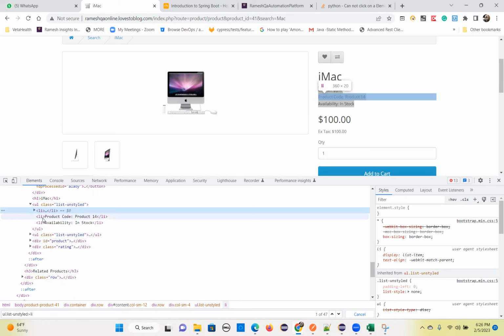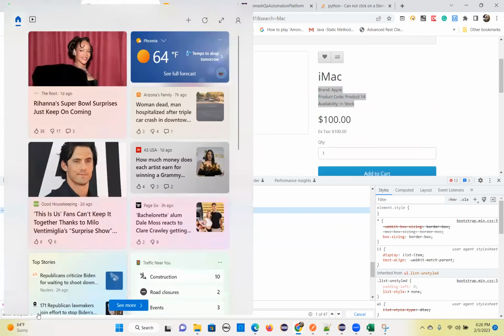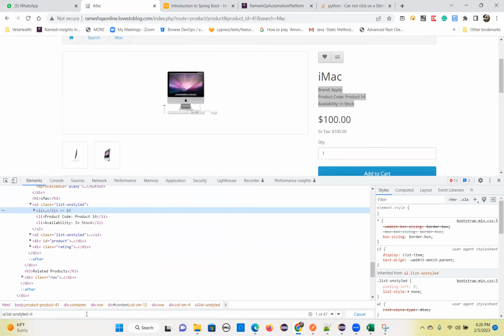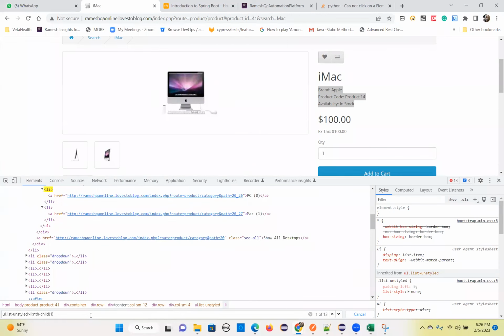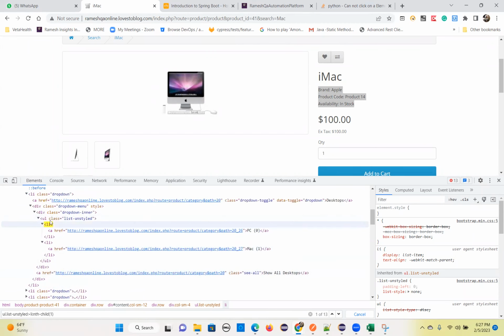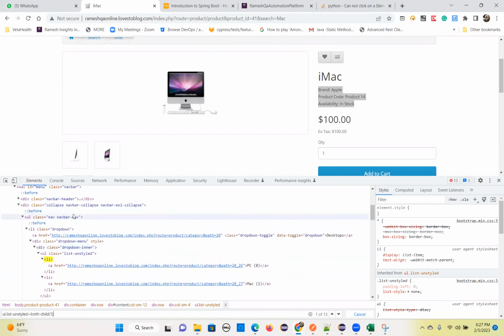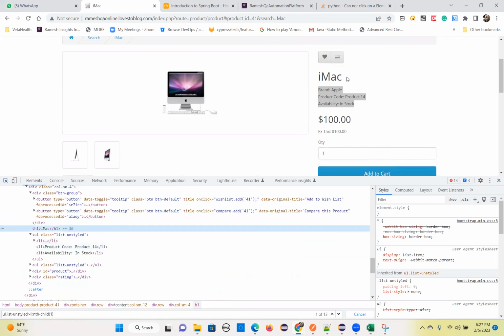So let's write the XPath then. So LI, first LI will give, otherwise, let me write LI nth-child of 1. Still we are getting 413. So then I'll come from this entire section I want.